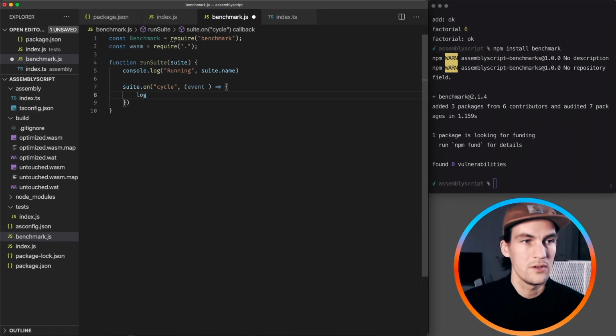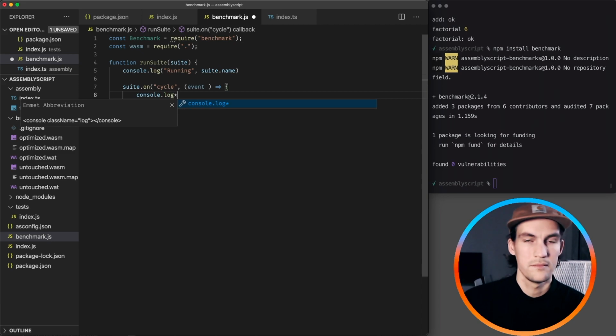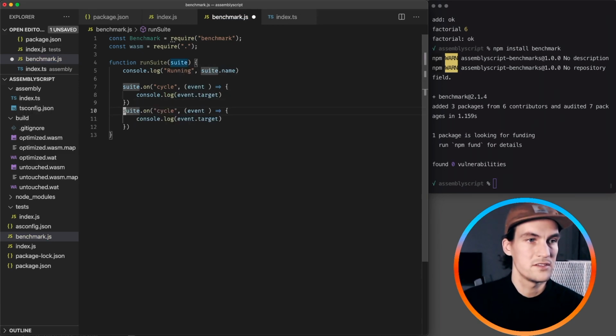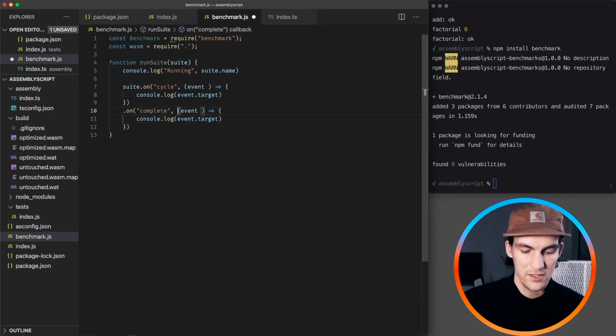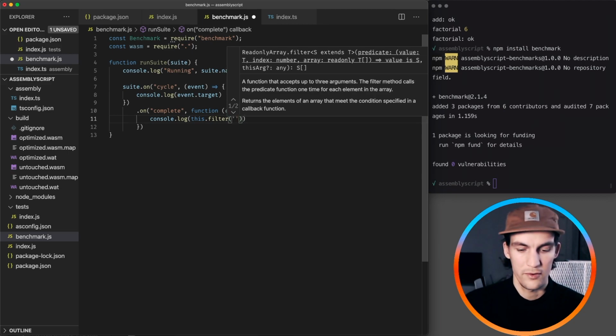We'll just console log the event.target. Chain on another one here. Complete. Not sure we can have these as arrow functions because I'm going to use this to access the suite. This.filter for fastest.